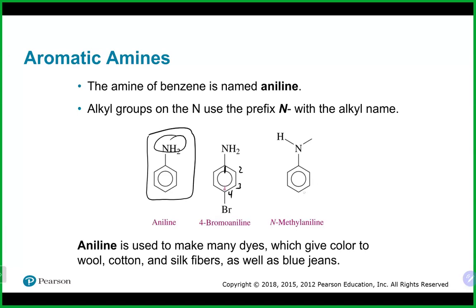As I was talking about a second ago, you can see here on the last one, we do have aniline, which is still this whole thing basically. But different than this one, where the group is attached to a carbon, here we actually have a methyl group, and it is not attached to a carbon, but it is attached to the nitrogen, as we were just talking about. So that is where the N comes from, telling you that the methyl group is attached to the nitrogen. And the aniline is still basically the whole benzene ring with that.